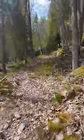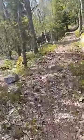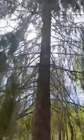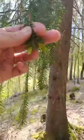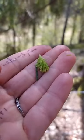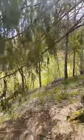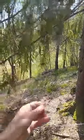In the forest we have a lot of trees, a lot of different pine trees also. You have to be careful to pick from the right kind of pine trees. Now, this baby here, this is the first one. This is a good one, it's edible. These are the babies we're looking for. Remember, when you pick these, you're actually pruning the tree, so this one will not make the branch longer. You should always go for the bottom branches, the ones hanging down or under the tree, because that is basically the best thing.